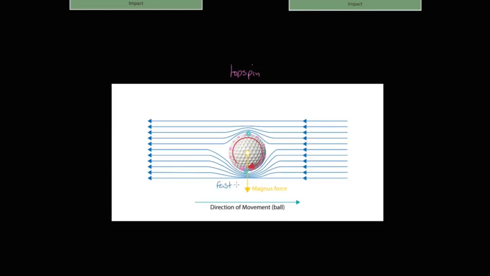Start to think about what fast moving air means according to Bernoulli. Meanwhile, the boundary layer up at the top of the ball here is spinning in this direction. In other words, it's hitting the oncoming air, it's colliding with the oncoming air. And as a result, the air up here is slowing down. It's traveling more slowly. So we have fast moving air below the ball, slow moving air above the ball because the boundary layer is colliding with the oncoming air.